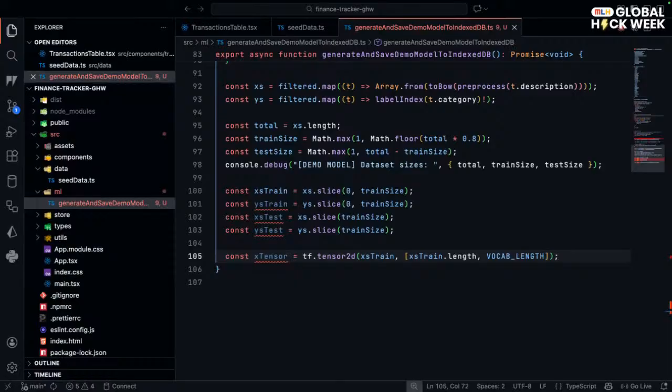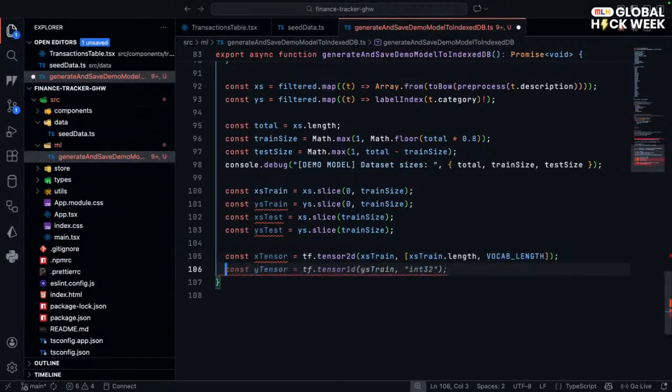Okay, cool. What do we want to do? We want to create xs tensor. Then we want to do a y tensor. Give me a moment, I'll explain this.